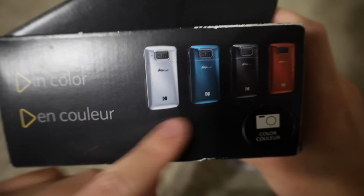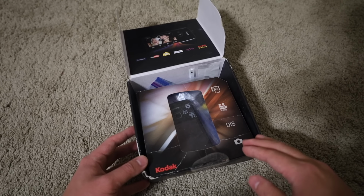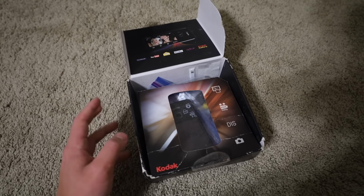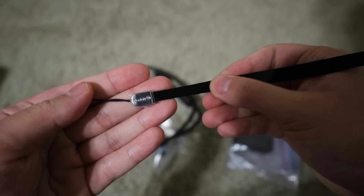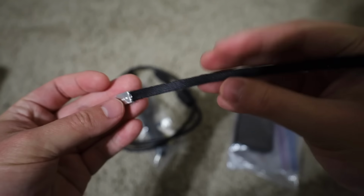And it came in a lot of fun colors, but yeah, we got the black one. I remember we got this used at a bookstore that also sold electronics for $50. At the time, it was a really good deal, but looking back, ugh. I'm sure this is one of the reasons Kodak went bankrupt. We have a Kodak branded wrist strap that still has the plastic protection on it.